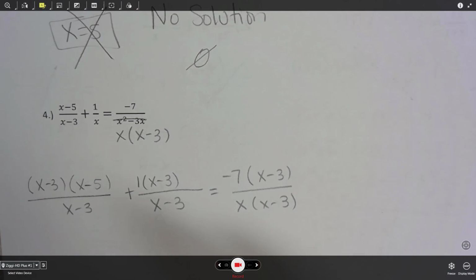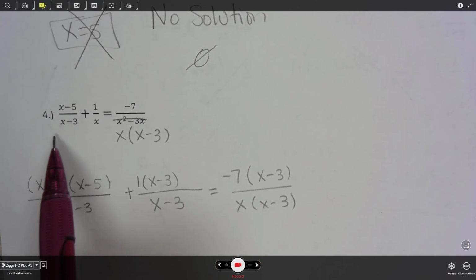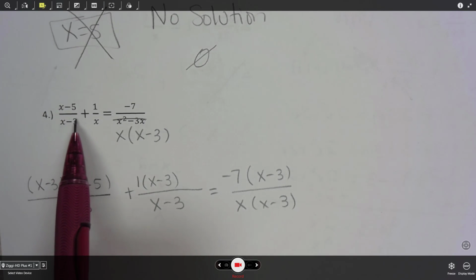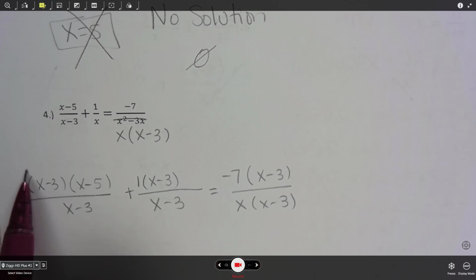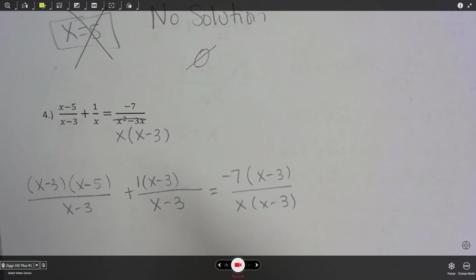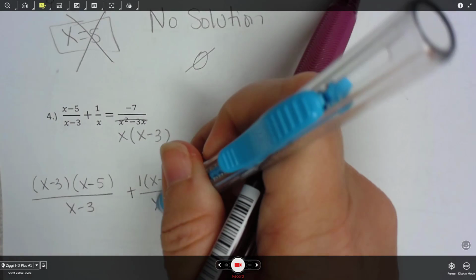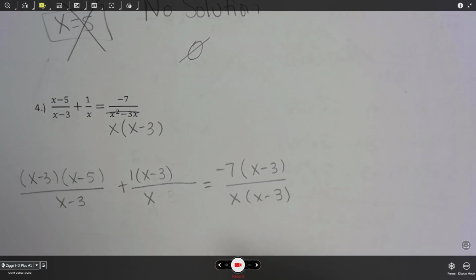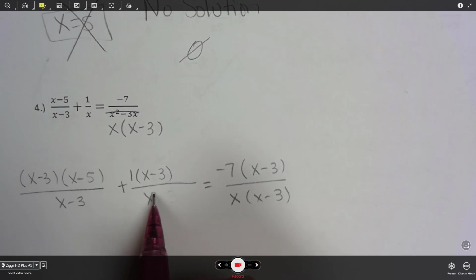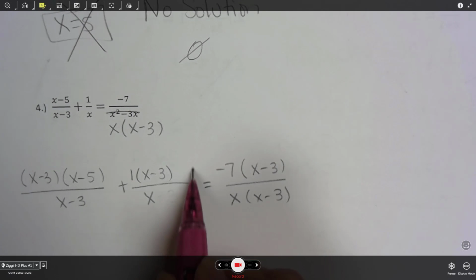So every term in my equation has been multiplied by x minus 3 because I need it in the first equation so that I can divide them out. I wrote this one wrong. That should be an x there. All right, now I need, looking at the next term, is a fraction.